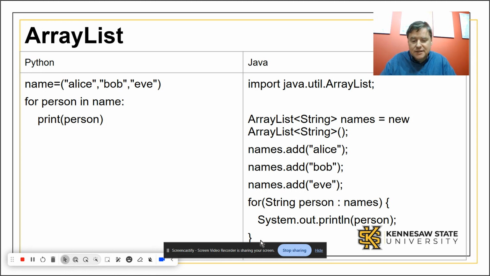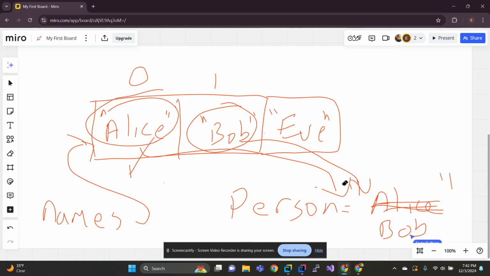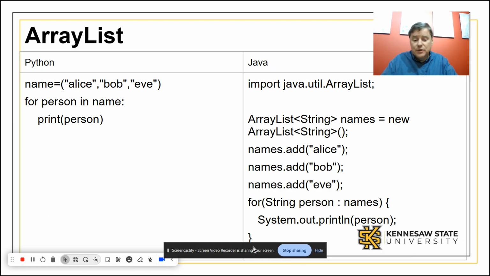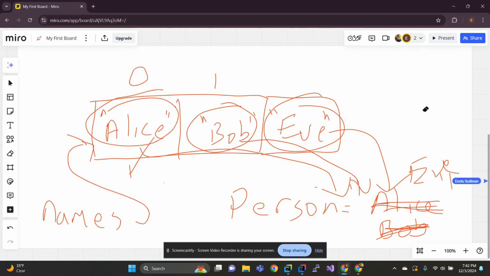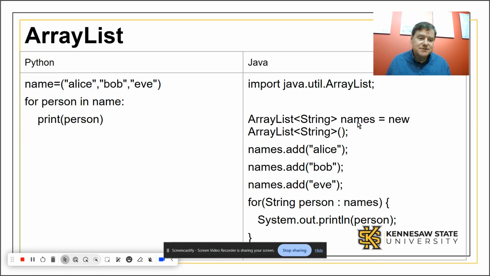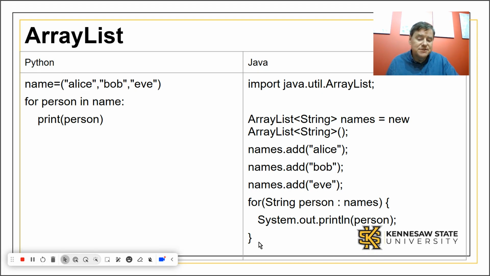And then it gets to the end of the loop, it goes back to the top, and again, it moves the next name in, and so it's no longer Bob, it's now Eve. It prints out Eve, because that's what the print statement says to do. It gets to the bottom, it comes back up to the top, and now there's nothing left. There's nothing over here for it to use, so it's done. It has assigned all of the things in the list, and the for loop is going to end, and you're going to move on with whatever code is down below the for loop, which there is nothing.